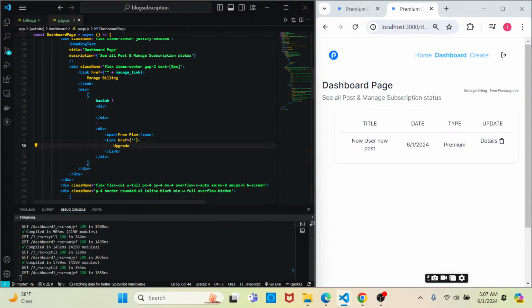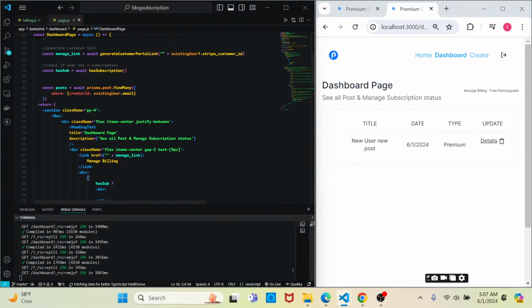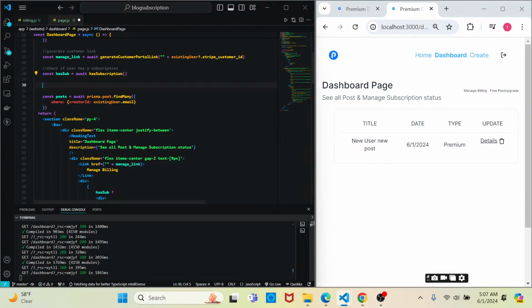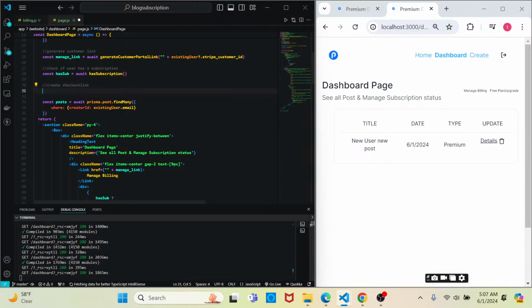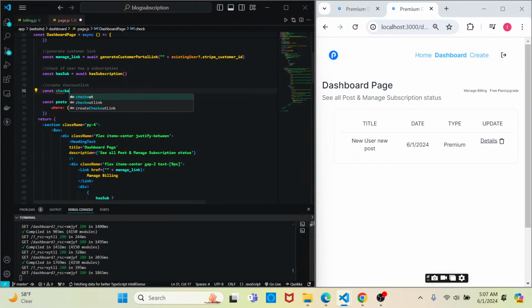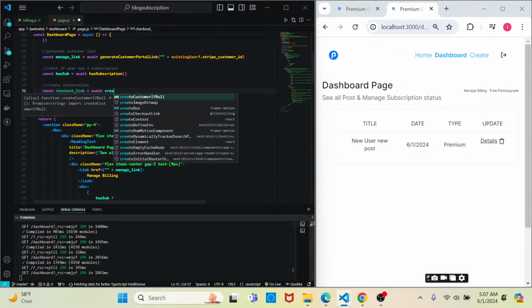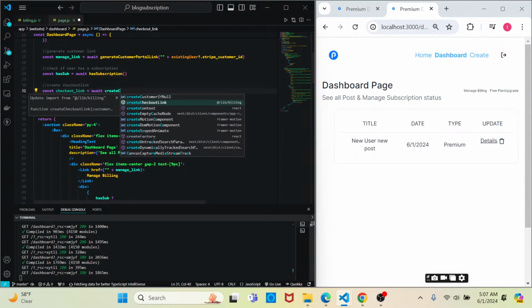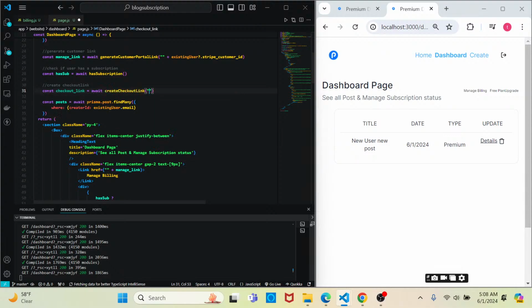But the last thing that we do want to do on this window is create a checkout link. So we'll go create checkout link, and then we'll go const checkout_link is equal to await createCheckoutLink.